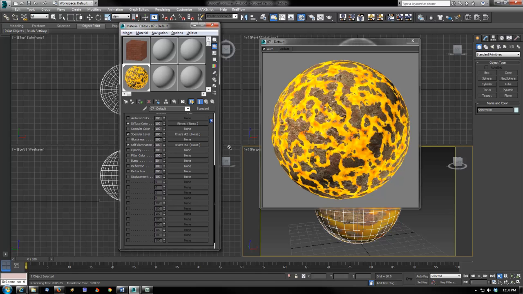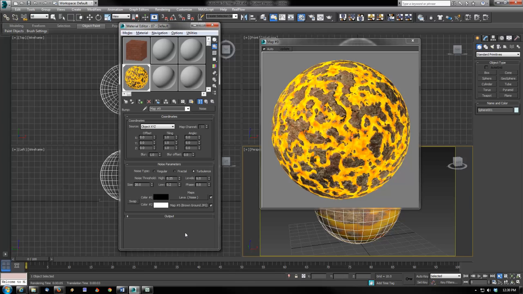Let's add some actual shape to these rocks. In this case, we can go in and do a bump, which is going to match our original. So once again, I can right-click, copy, come in here and paste that copy. But a bump channel still works on grayscale. I might raise the bump a little bit, maybe about 60, and then dig in here. Again, I'm only worried about making the rocks bumpy. The lava might be fairly flat. You could add some shape to it if you like, but just to make things a little simpler, I'm going to right-click on this lava and clear it and get rid of it.